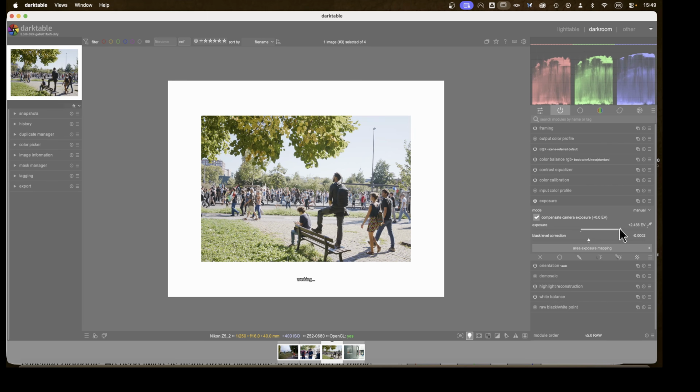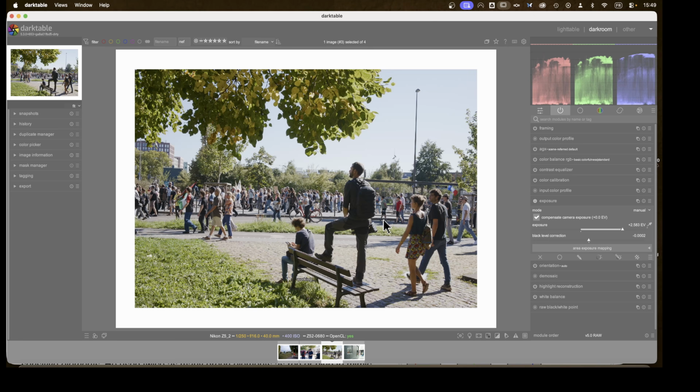How bright should the glow of the photo be globally? Well, maybe something like this. The people in front are silhouetted against the sun. They're under a tree, so they're going to be dark anyway. Control B, get rid of that.